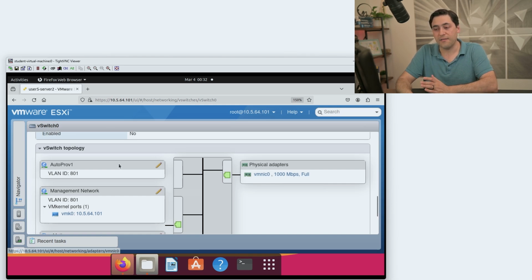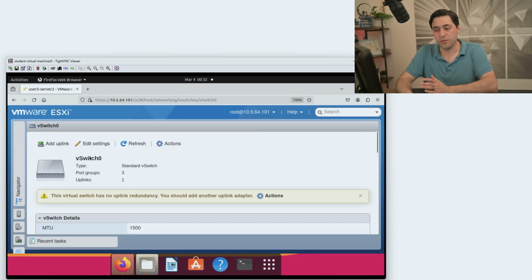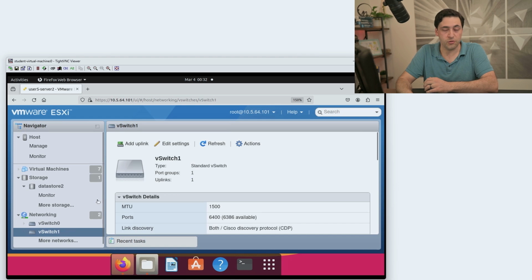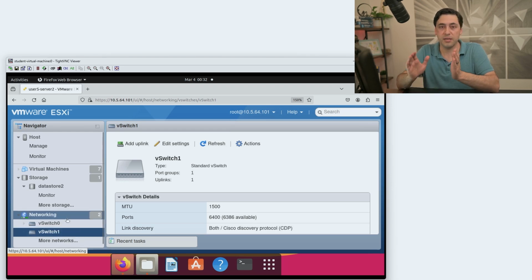And then I have another virtual switch called vSwitch 1. We're going to install it on vSwitch 1. The only thing differentiating between these two is that one of these virtual switches within the ESXi server connects to one switch, and the other connects to a different switch.